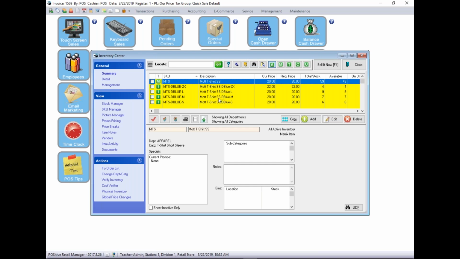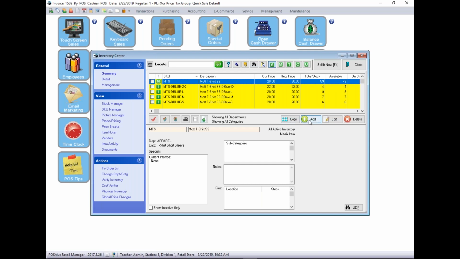So positive adds the colors, the sizes to the babies, right? Oh, thank you for reminding me. Over here it says mom has 59 kids. 43 are available for sale. We've got some that are being reserved for somebody. And each item knows how many it has. And the mother totals them all up so you can see at a glance how much you need, how much you have. Excellent. Thanks for bringing that up.